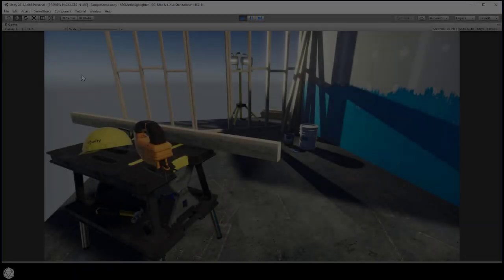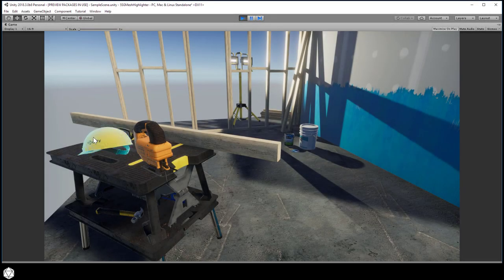In this lesson, we'll wrap up our first simple shader and finally put it to use. Let's make an interactive script that lets us hover the mouse over a game object like our example safety hat and then swap to its highlighted counterpart. This will be a fun addition to any 3D user interface, adding some emphasis to your mouse pointer by making your object pop off the background with a little glow.